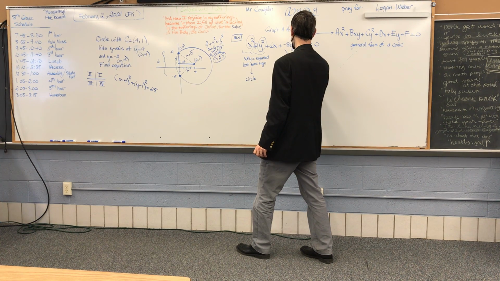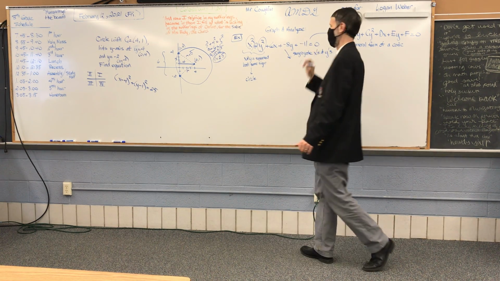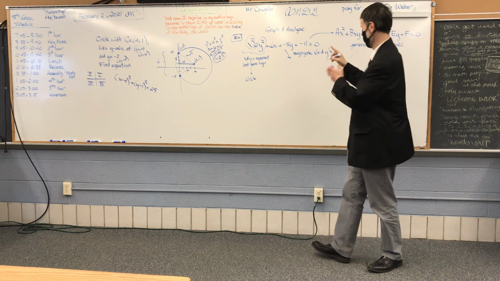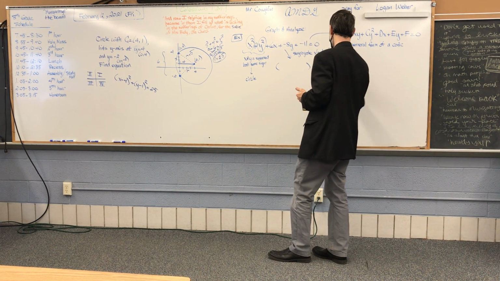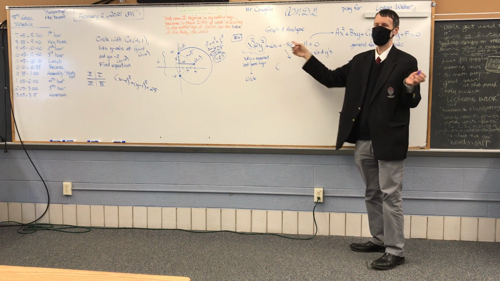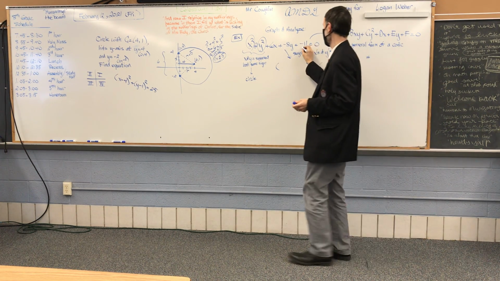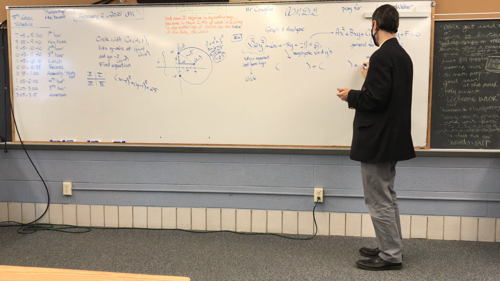Do me a favor. Segregate the x's and the y's. Not in the civil rights sense, but put them in separate parentheses. Equals, and then, yeah, there's one oddball in there, the negative 11, which doesn't seem to belong to anything. Please add the 11 to the other side, so you don't triple it. So I'm going to put it over here.